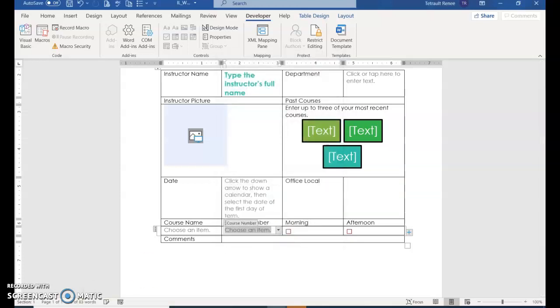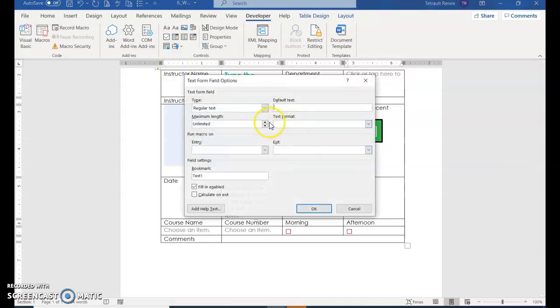And OK. To the right of Office Location, we're going to put in a Legacy Tools control. So you're in that cell, and up at the top you have your Legacy Tools. For this one, we're going to select Text Form Field. Then if you double click it, you'll get the dialog box to fill out. The first thing that you'll do is change the type to number.